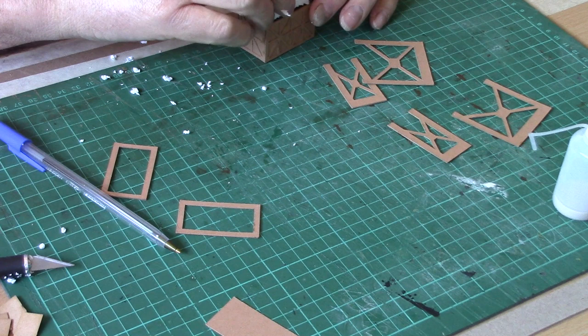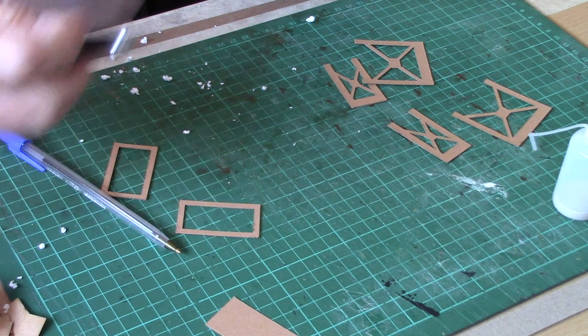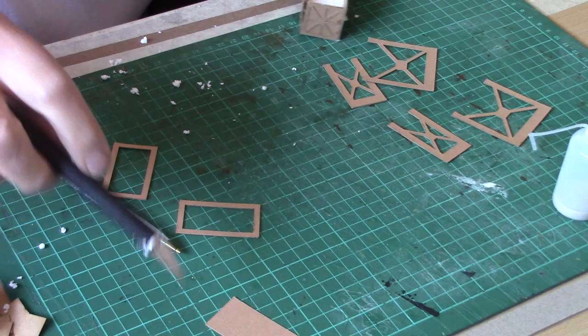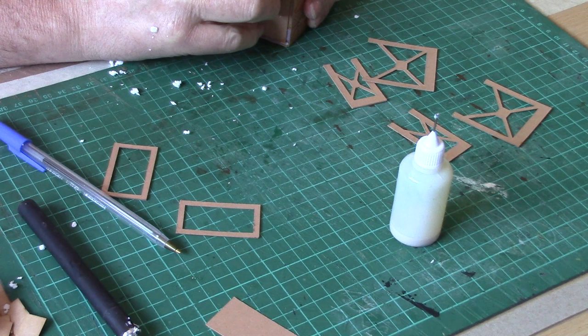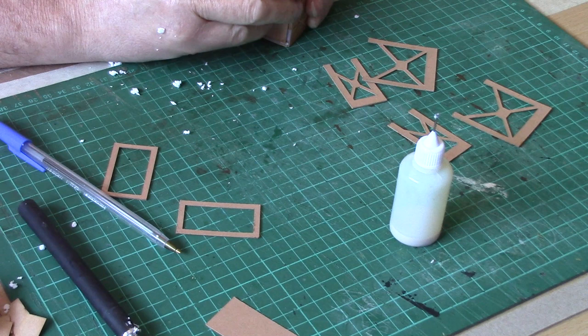Now, while the PVA is drying off, pull it away a bit. Give it a tight squeeze there. Hold that a few moments. And now you can see where this is done and made up as I go along, and the sort of things that can happen.